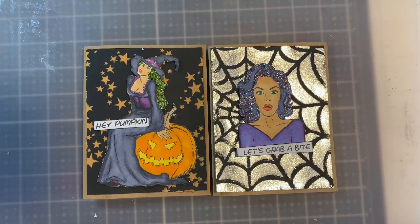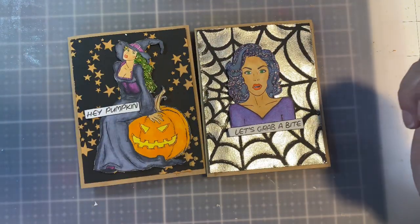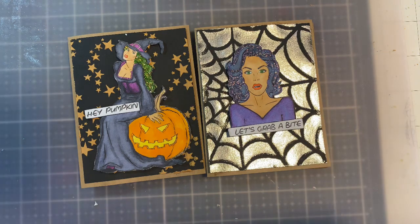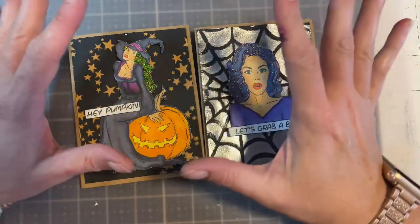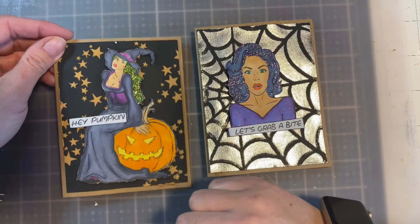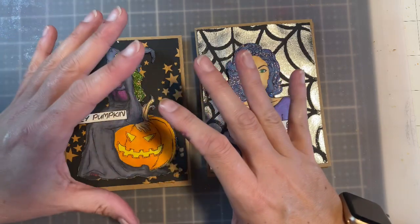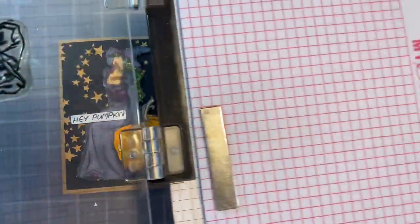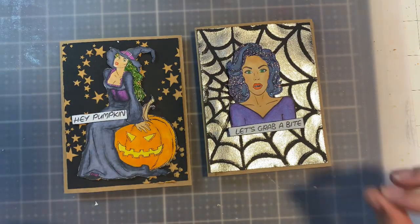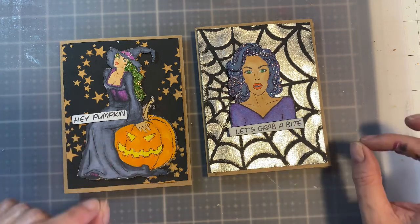And there we go. There were two things I wanted to tell you. I meant to show you why you want to leave those stamps in your MISTI. Once you're done coloring, if you had a lot of coloring outside of the lines, or you want your lines to be a little bit more bold, before you cut them out, you would slip the image right back into the MISTI right where it was, and then just stamp it again. That would make your lines appear more crisp, and it also would camouflage any colors that you may not have done inside of the lines.